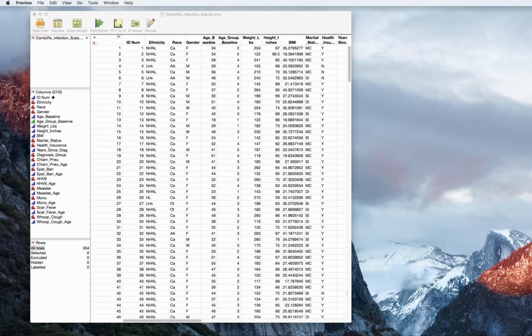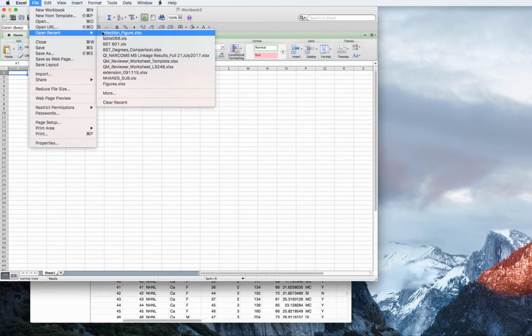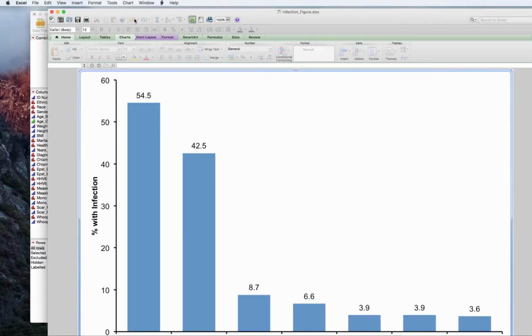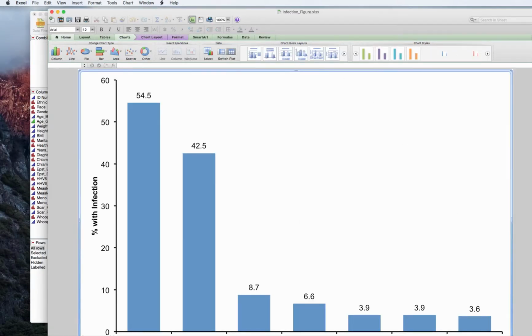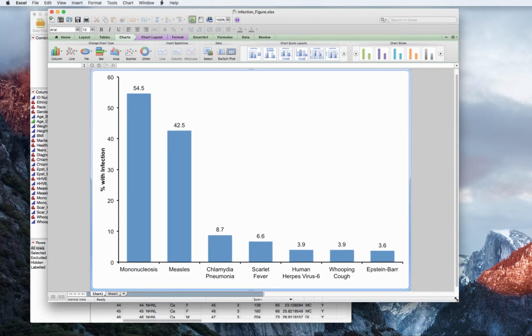Other effective ways to display data are in Microsoft Excel. I'm going to go ahead and open the graph from the notes on the infection data, and you can see here is the bar graph that I have for the type of infection.